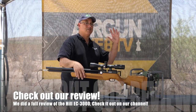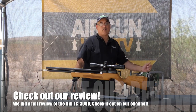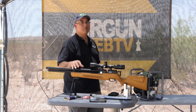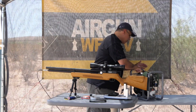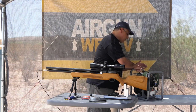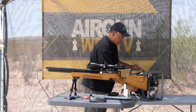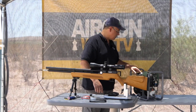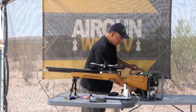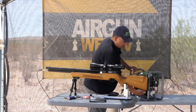So if you have a gun that needs like 310 or 4500 PSI, unfortunately this isn't going to do it for you. But the Avenger and this are perfectly matched. Really, really great combo. So we'll push the button, set our pressure to 300 bar, push the button again to set it, and hit start. We'll just see how long it takes. It shouldn't take long. Close the bleeder. And away you go.